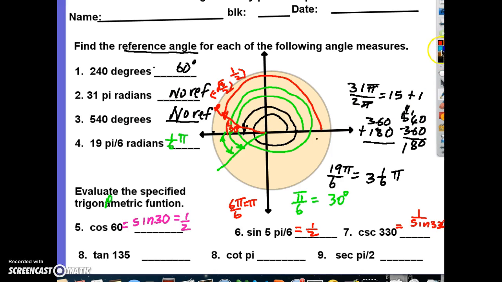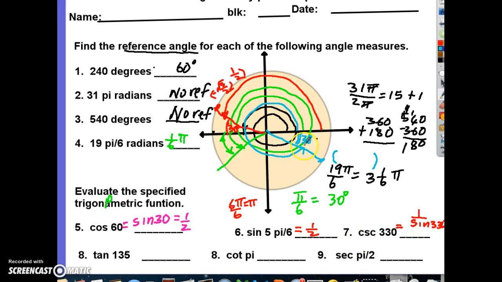Let's see where I would land up. I'm going to come with a blue now. 330, here it comes. You know it's going to be close to 360, all the way around, except for 30 degrees. So my reference angle would be 30 degrees right here. This position is going to be my 1/2 for sine, root 3 over 2 or negative root 3 over 2 for cosine, because that's my 330 position.